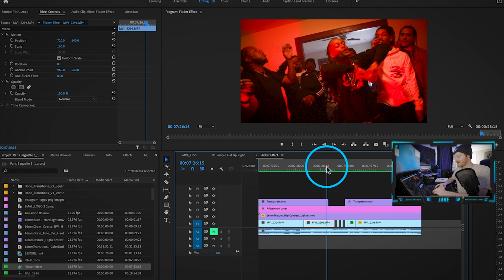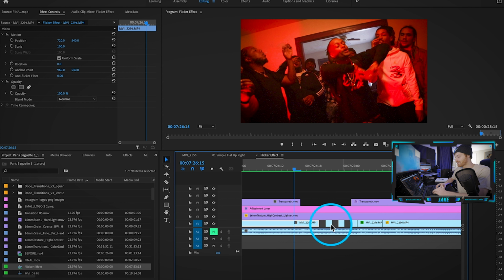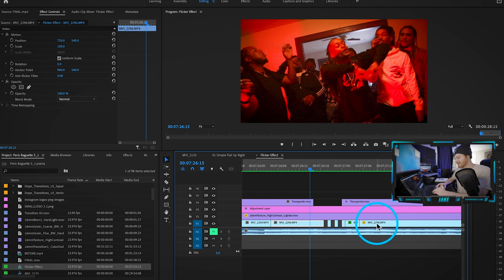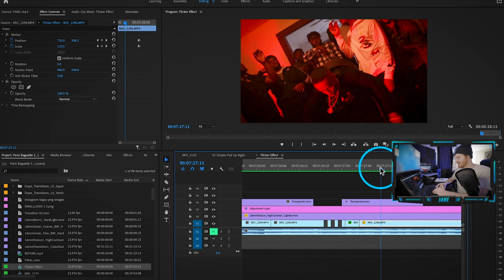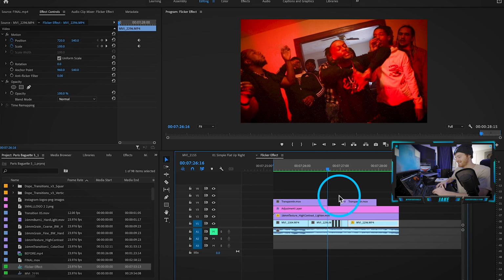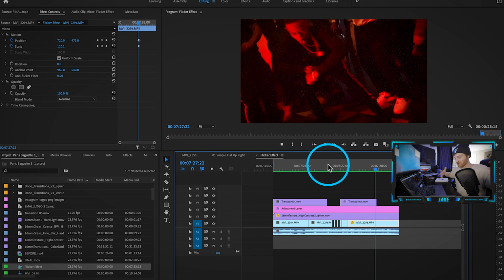I thought this was a cool variation of the flicker effect. A lot of people just do the cutting but they don't apply the other effects on top of their flicker, and I think it's cool when you combine the flicker effect with some other effects. So you can see here if I click on this first clip and then I click on this second clip, it's actually the same clip, right? It's the same scene, it's the same shot. We're just adding some flavor to a single clip over the part where the drums are rapidly hitting, so check it out. So you want to add this effect over those parts of the song.